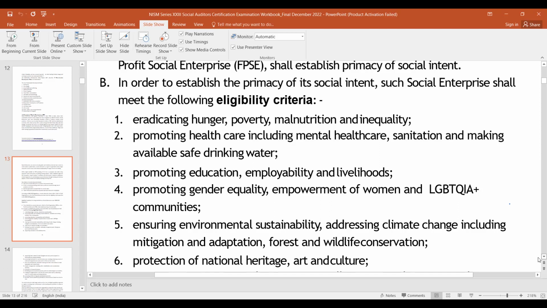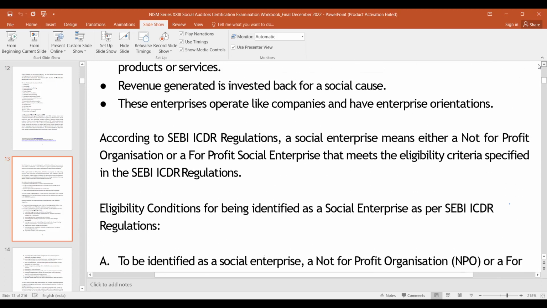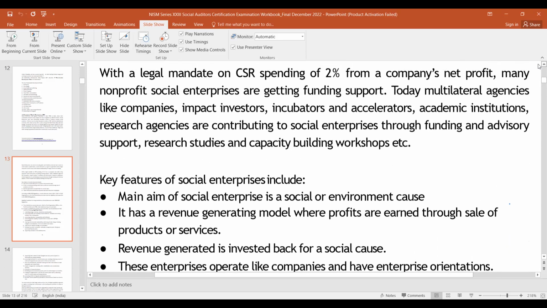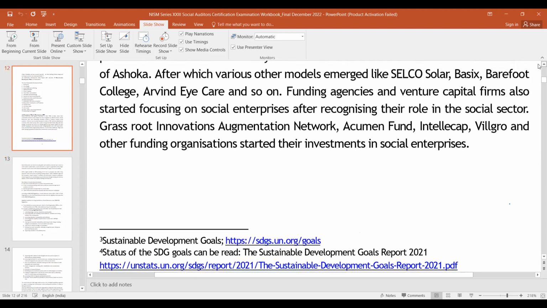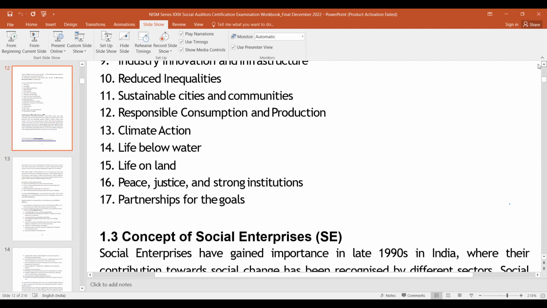Now, the question is whether this forest and wildlife conservation is included in SDGs or not. Let us go back again to SDGs, Sustainable Development Goals, and let us try to find out whether wildlife conservation is included there or not. So can anybody tell without referring to those SDGs, because they can set questions like this. No, sir. No, life on land. Yes, it will be covered in life on land, because life doesn't mean human life only. So it includes animals also. So wildlife will be covered here.